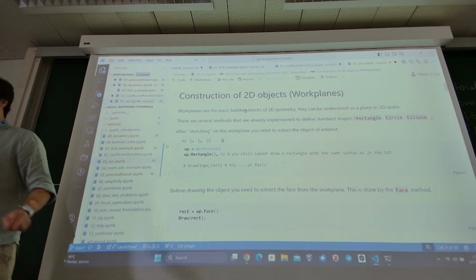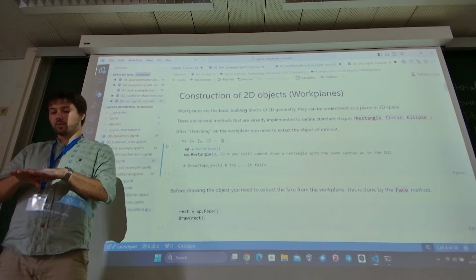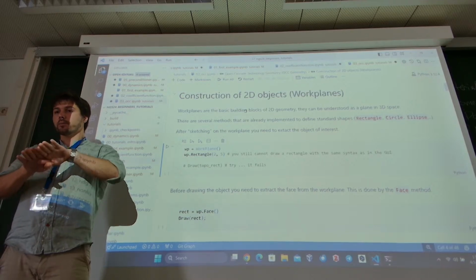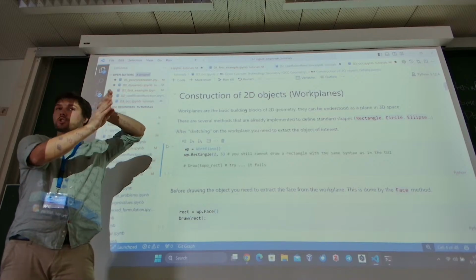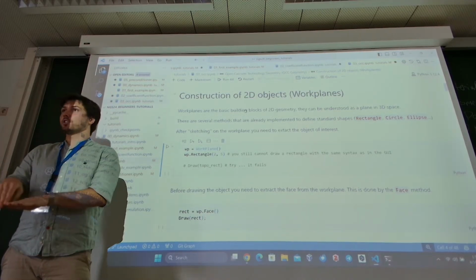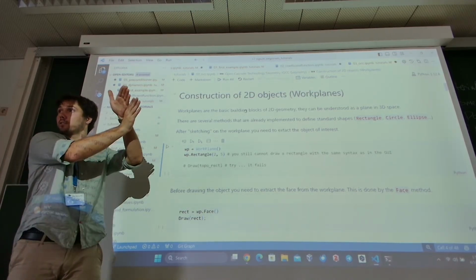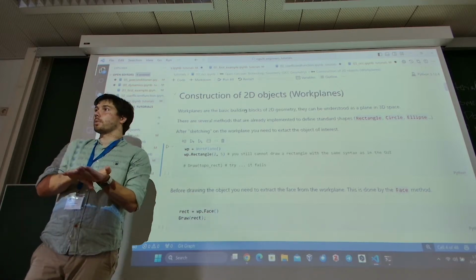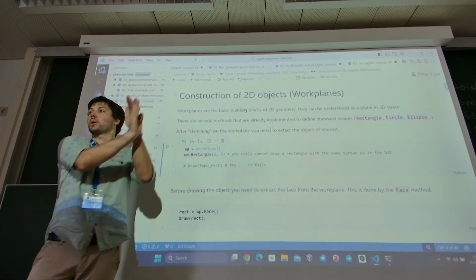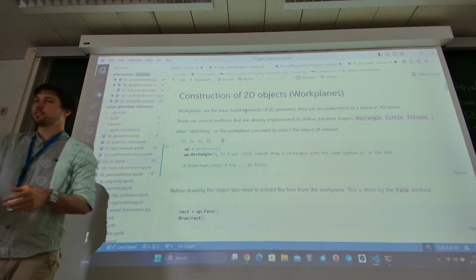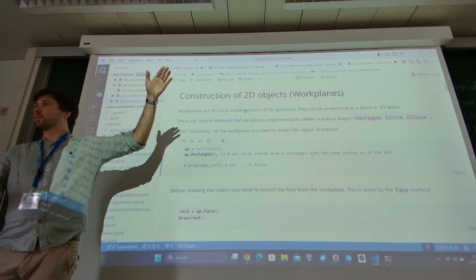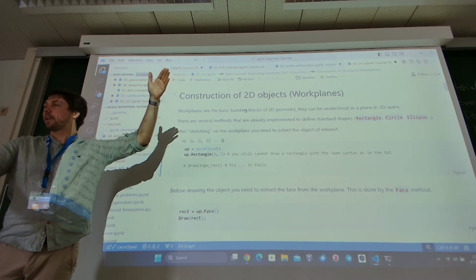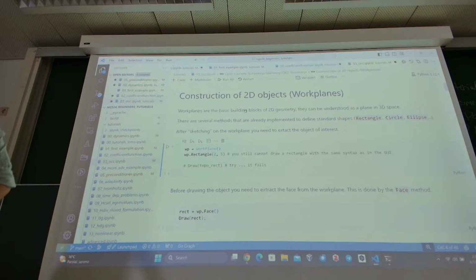So the idea is the following. To sketch things in a plane in 3 dimensions, it would be better to sketch it on the table and then to map it. And this is the idea of work planes. So you sketch it in 2D and then you map it in 3D. Obviously, you need to predefine everything. So you need to define a point in space where our plane is going to be mapped. But let's see an example that may be a little bit easier.